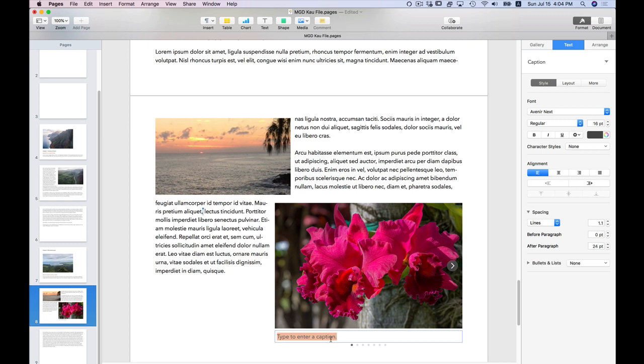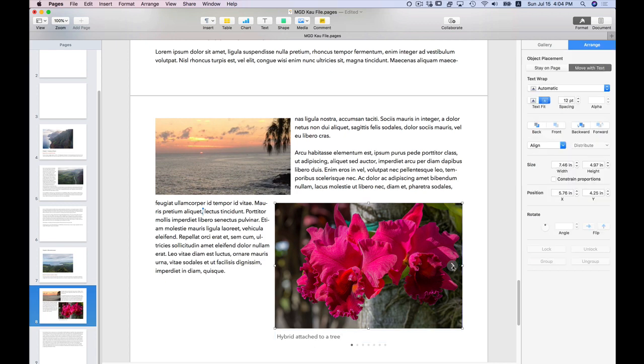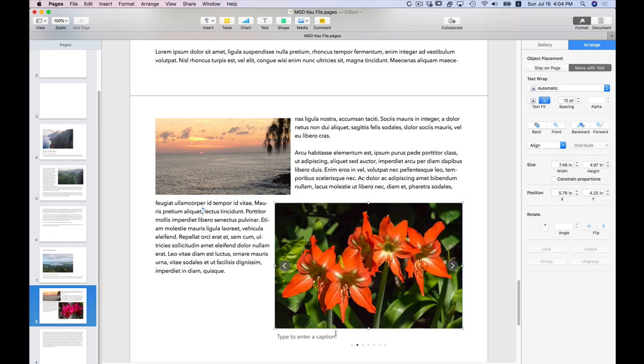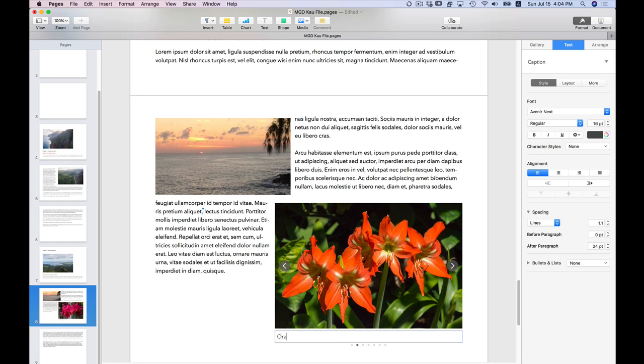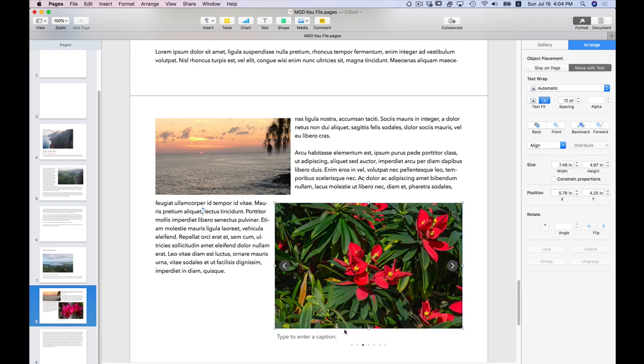So on this image, this was a hybrid attached to a tree. And the next image, let's just call these orange lilies. So you get the idea.